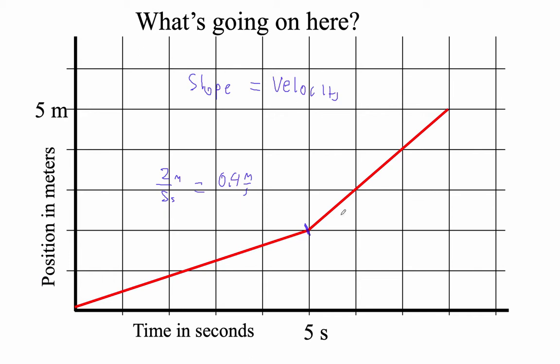then we speed up, right? And it doesn't take us any time to speed up. We speed up instantaneously. So this means that, by the way, real graphs can't do this, right? You can't speed up instantaneously. That would be like an infinite acceleration, okay? And for this segment here, we go 3 meters in 3 seconds. So our velocity is 1 meter per second.